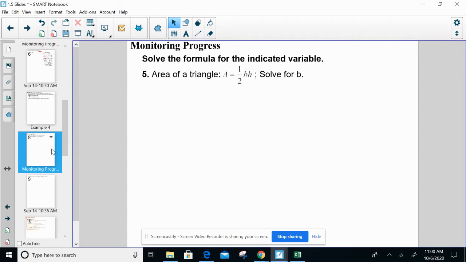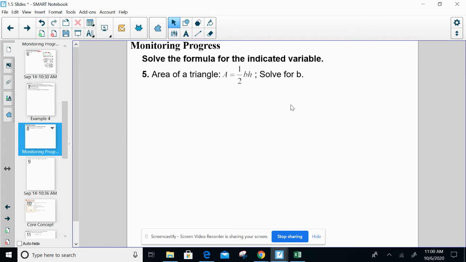All right, so here we go. The other thing that we have is there are formulas, and what's nice about this is if you can switch the formula, it makes it super easy to solve a problem. So for example, the area of a triangle is 1/2 base times height. Now on your paper, you're going to solve for a different thing. I'm solving for b here. But what we can do then is if we know the area and the height and we want to find the base, being able to manipulate this might actually be easier than just plugging in.